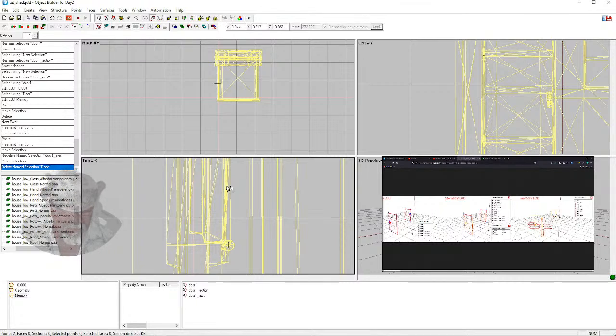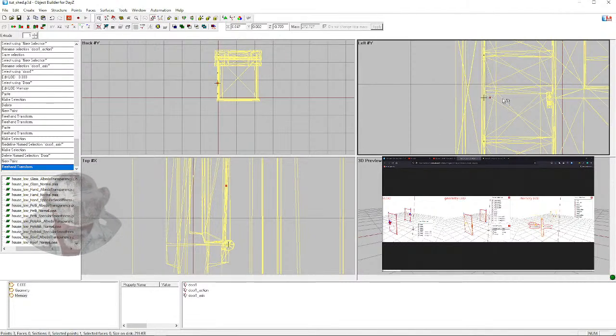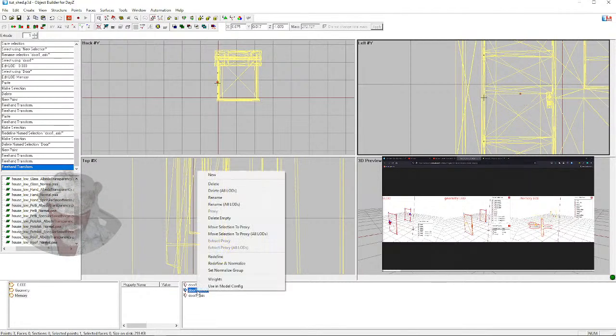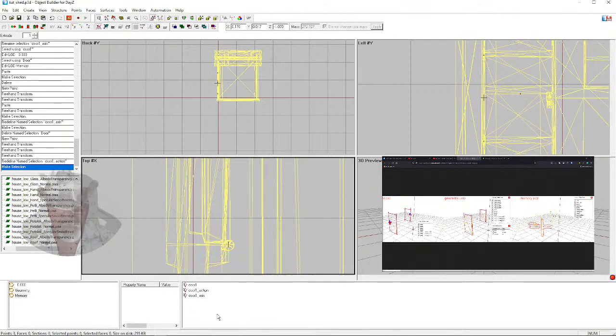Let's create an action, which is where the sound will emit from. You can make the sound emit from anywhere, but in this case we're going to choose roughly the center of the door or above. This isn't crucial, as long as you put it where you want the sound to play. Too far away, you're not going to hear it. I usually make them in about the middle. That's how DayZ likes theirs, but it's not important. It's highlighted, right click, and I'm going to redefine it. So now door one action and the axes.